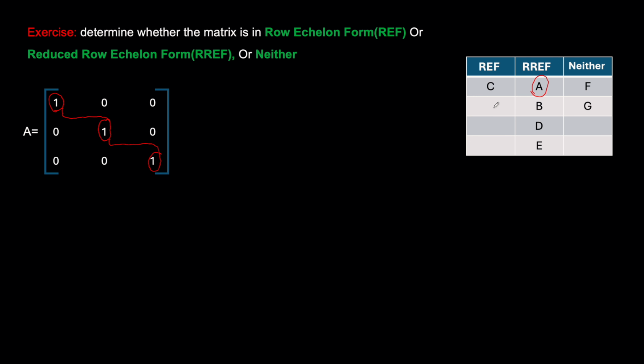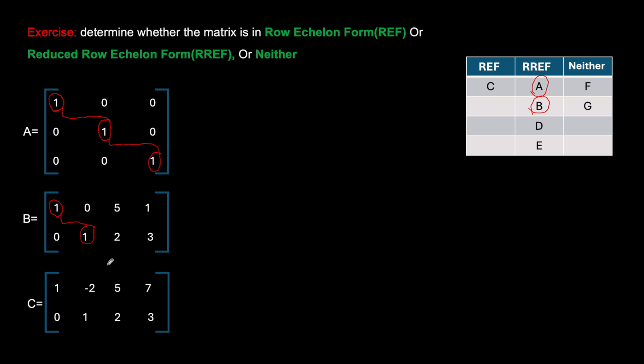Okay, let's see this example. Here we have 1, 0 below 1, and nothing above. We continue. The first entry is 1, perfect. 0 over 1, nothing below. Those other numbers change nothing. The most important is this step. So B is in reduced row echelon form.